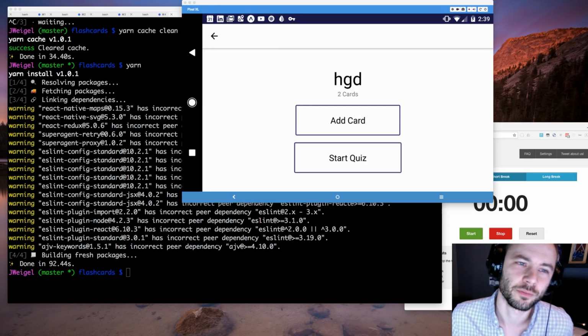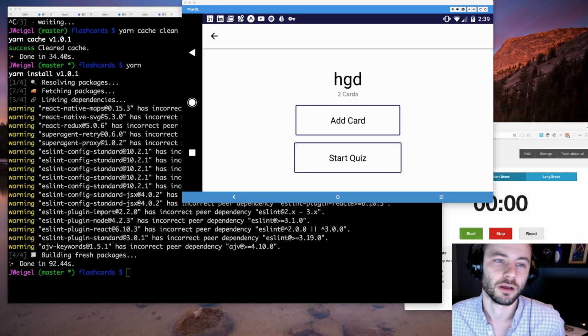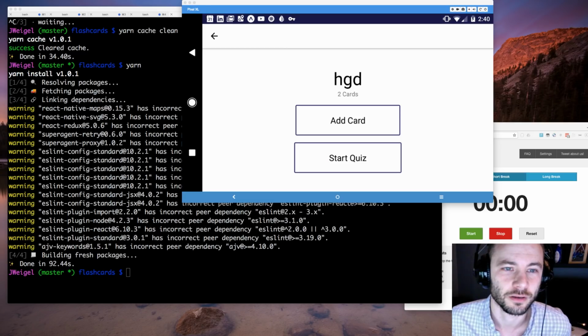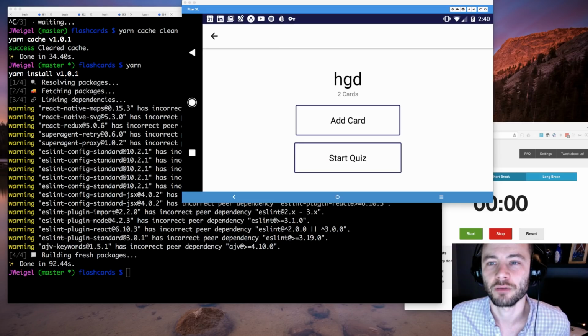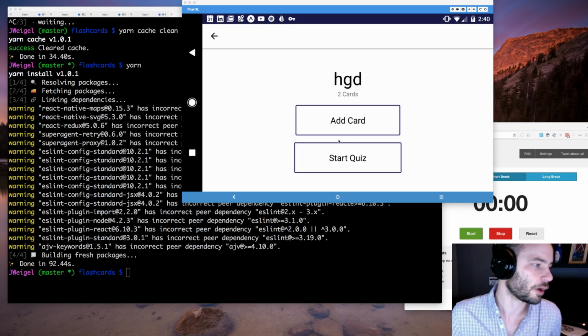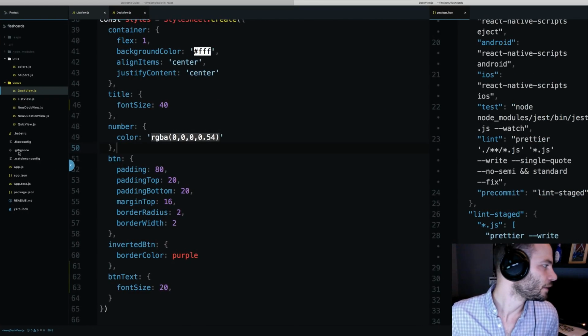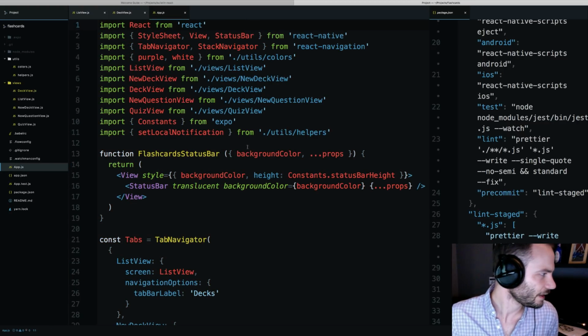Anuoluwapo, sorry if I'm mispronouncing your name, says, for the pages using the Stack Navigator, do you have to import Stack Navigator from React Native Navigation? Another quick walkthrough on how the screen navigator works would be cool. Okay, yeah, no problem. Let's check out that navigator again. So I'm going to go back into app.js and let's check out.